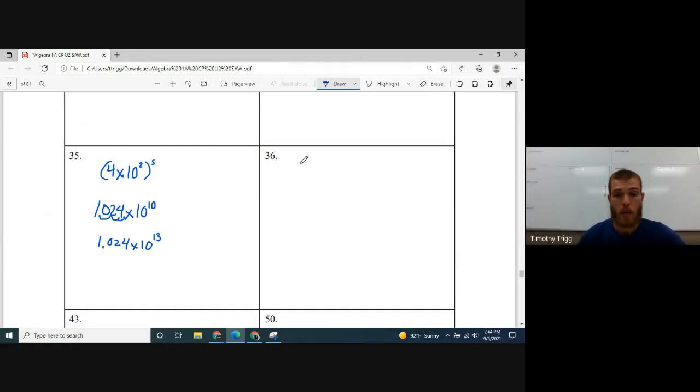36. Here we have 2 times 10 to the power of negative 10, and then this thing to the power of 3. So first 2 to the power of 3, that's 8. Because remember, that's 2 times 2 times 2. And then times 10 to the what power? Negative 30. Right? Negative 10 times 3 is negative 30. Here, this one's already in scientific notation because the decimal is behind the 8. Again, there's just one whole number in front of the decimal. That's how you know you're in correct scientific notation. Just like here, one number in front of the decimal.